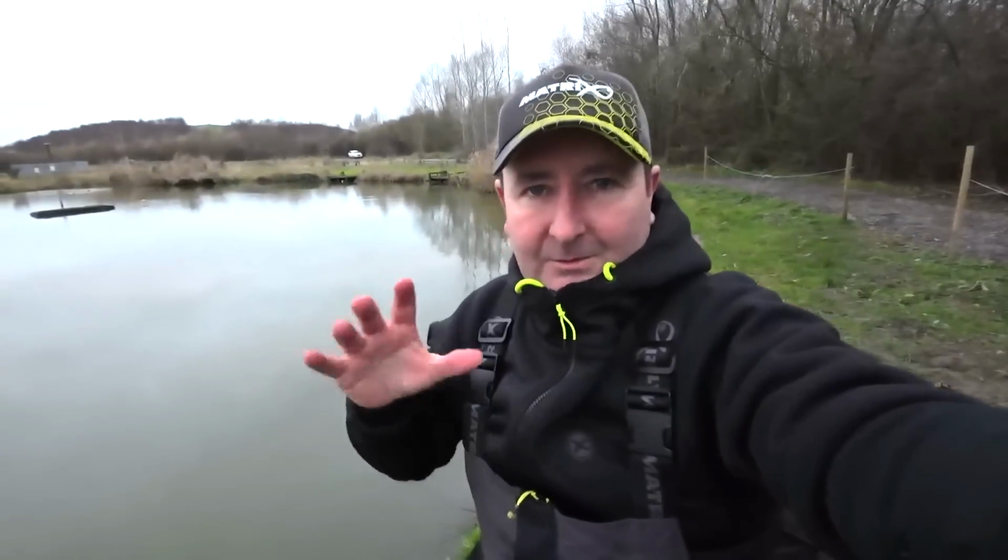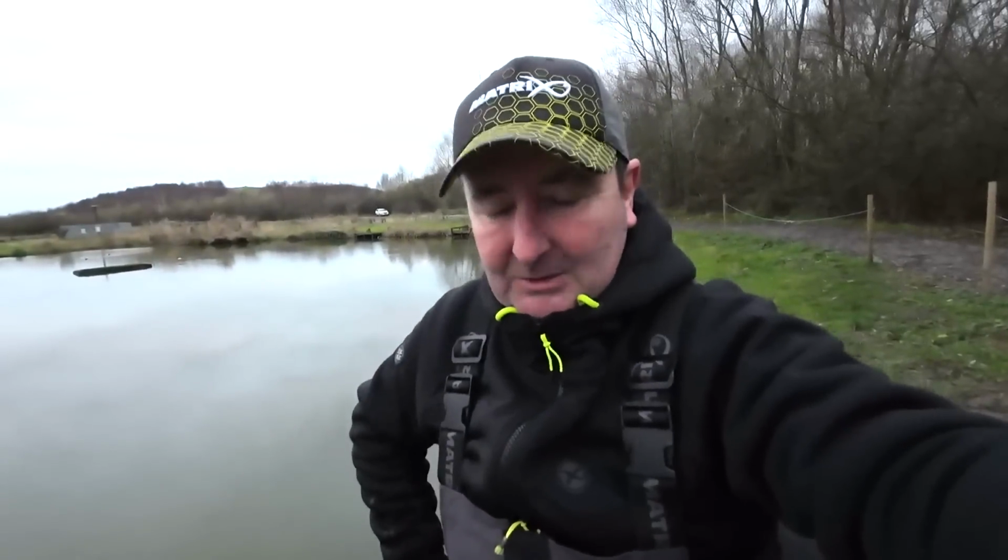I thought I'd have around that £30 mark. Obviously with those bigger fish it's quite difficult to gauge the weight of them because it's very, very rare that we weigh them on their own. You know, they're normally in amongst a net of fish, but they've actually weighed, with the skimmers, the 3 carp and the 4 skimmers have weighed £35, which is definitely more than I expected, so that's good.